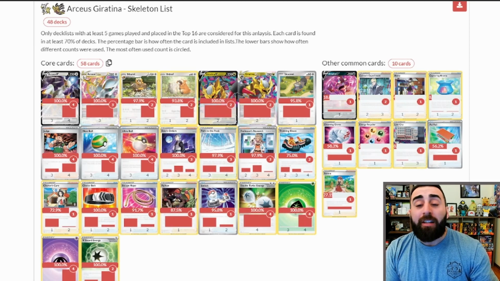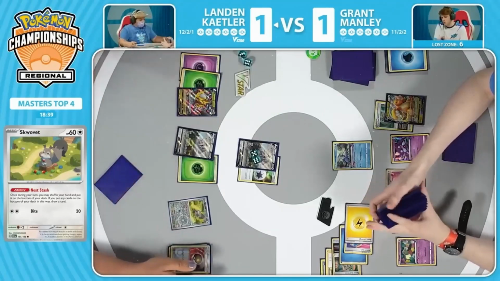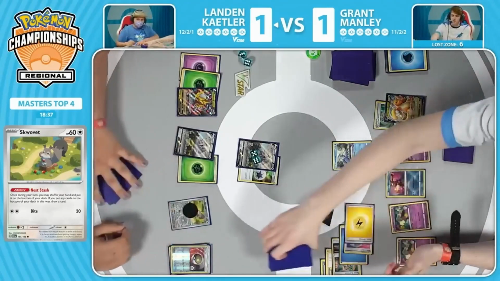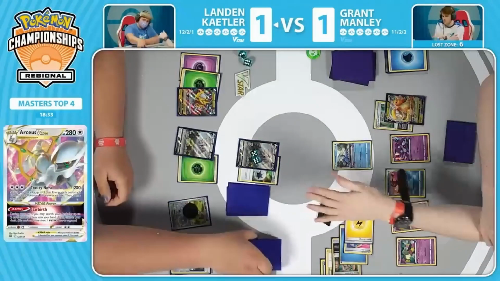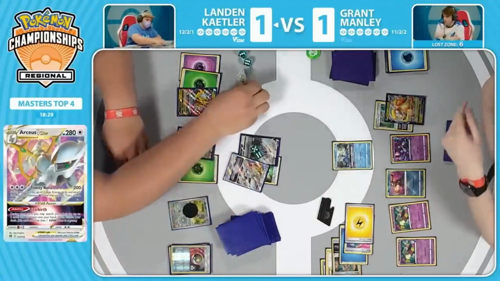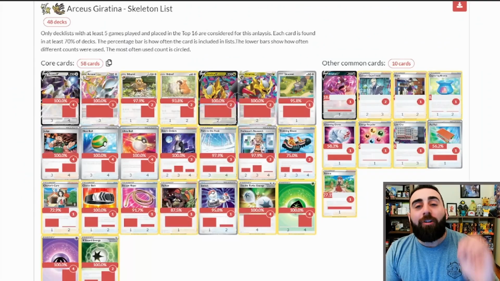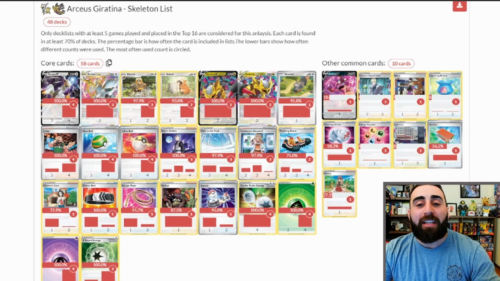It was very recent. And Arceus Giratina, the person, they played the Skwovet. They used the ability to shuffle your hand, put it to the bottom of the deck, and then draw 1 card. And they needed to find an Arceus VSTAR. And they did. They found the VSTAR right off of that Skwovet, and I think that really sold it for a ton of people. It's just an extra thing.